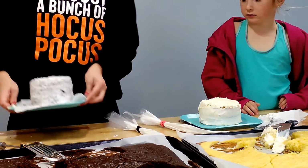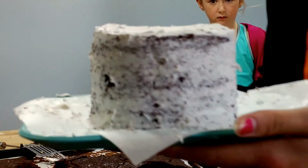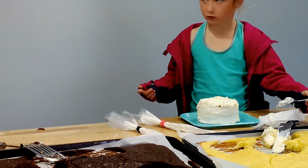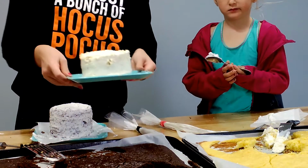So they look a little funny right now, but it's all part of the process. This is what your crumb coat should look like. It's just a really messy thin layer of frosting to lock in all the crumbs. They should look a little messy. So this is what Raelynn's looks like as well.